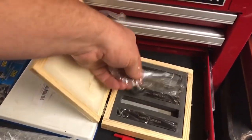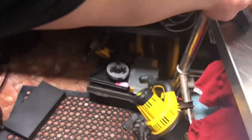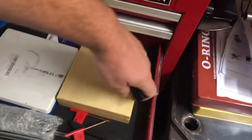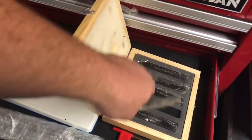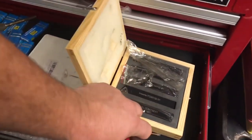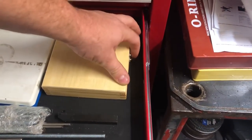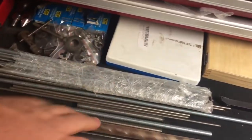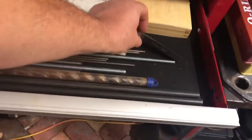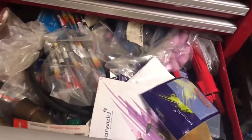These are a set of 5/8 insert tooling, including one I managed to break the other day. And yes, I managed to order some replacement inserts, so I've got a set of inserts for these still. Just to try and get a bit more rigid on the lathe. Some information bits, various other bits and pieces from the 3D printing. So forth.